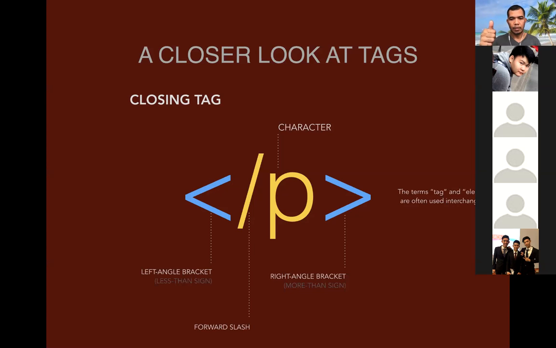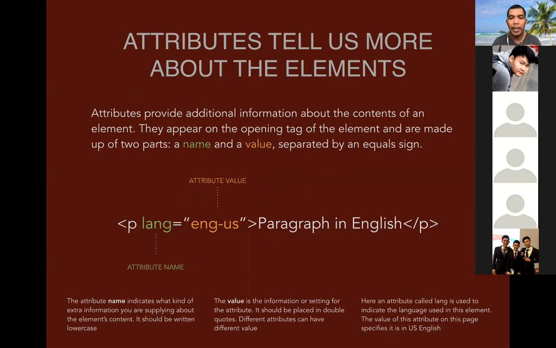Yes. It doesn't seem convincing, but it's okay. All right, now I'm going to continue. Okay, this is how a complete set of HTML element looks like. Okay, and then you could also include attributes. So an attribute tells you more about the element. It's additional information about the HTML tag. For example, here P, and then you include an attribute called language. So the language you're going to use in your document is English.